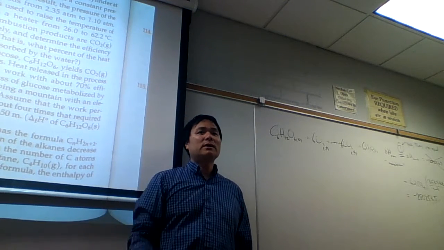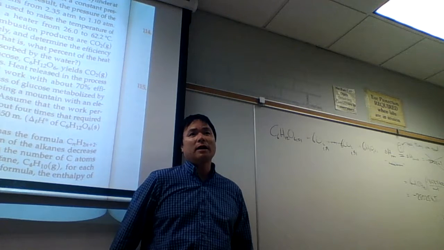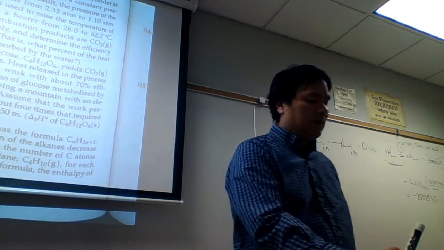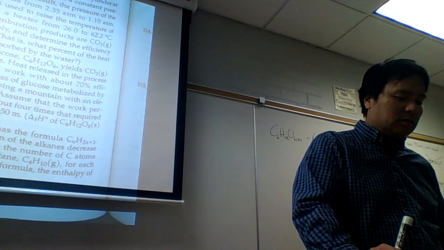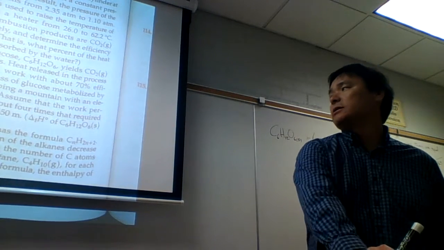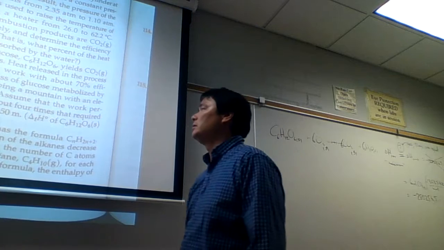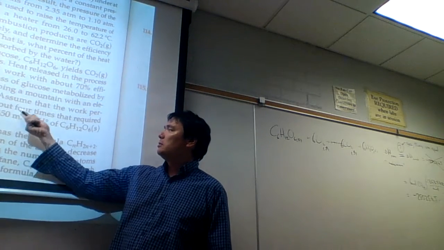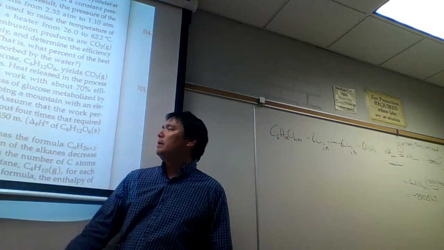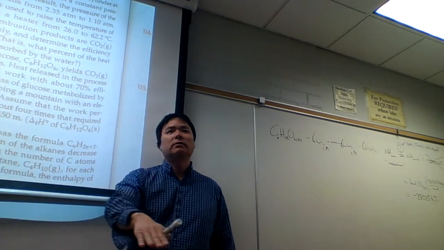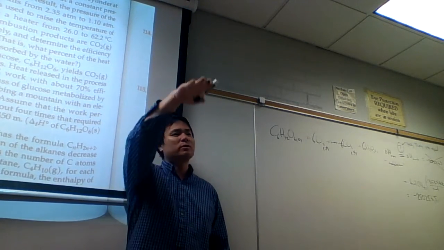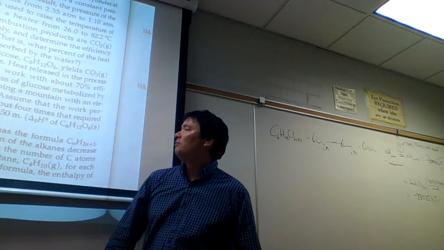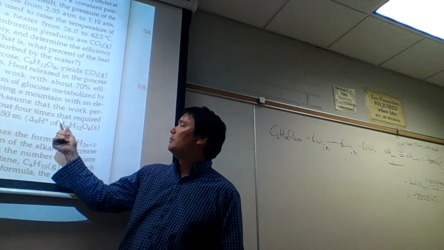There's going to use different amounts of energy, depending on the path. And so the amount of work to climb the mountain is not a state function. It depends on how difficult the mountain is to climb. And so what they're going to do here is assume that the minimum amount of work to climb that mountain is if they just got in an elevator and went straight up. Right. And that elevator would be the minimum.